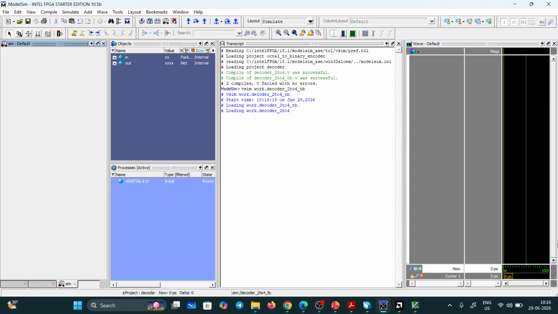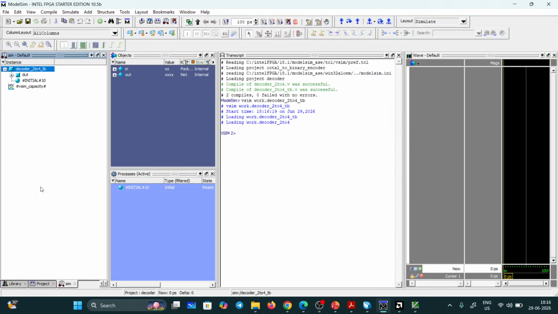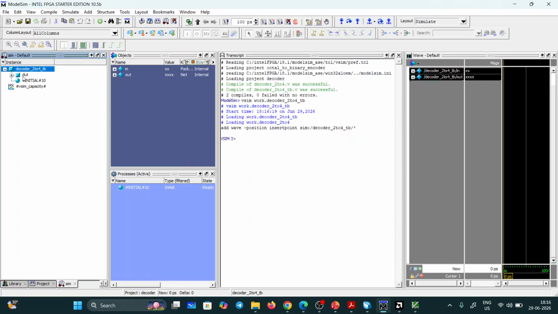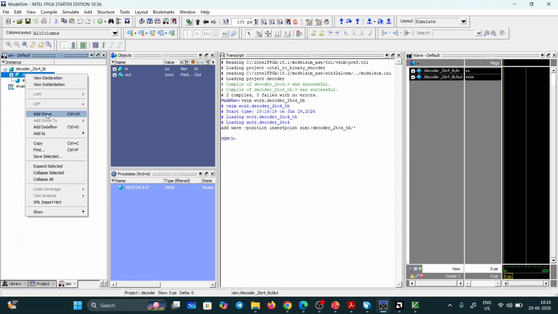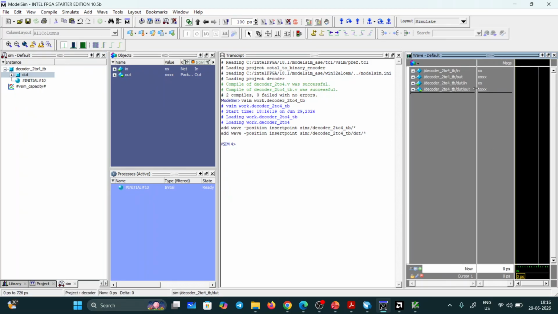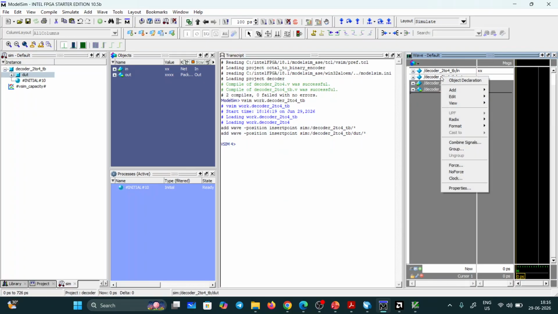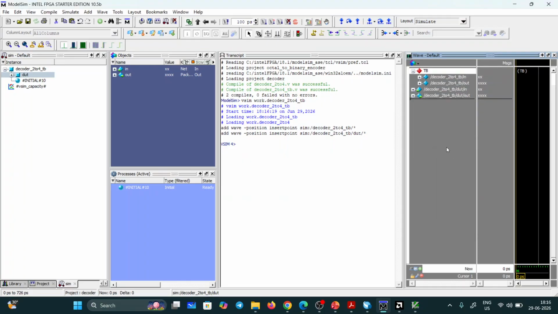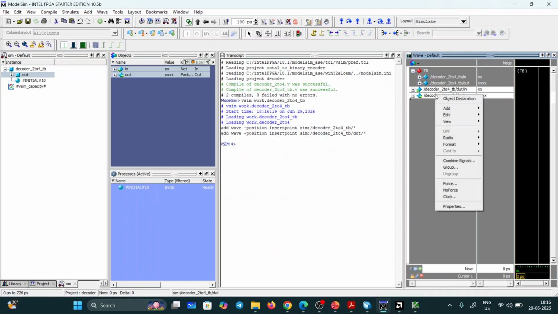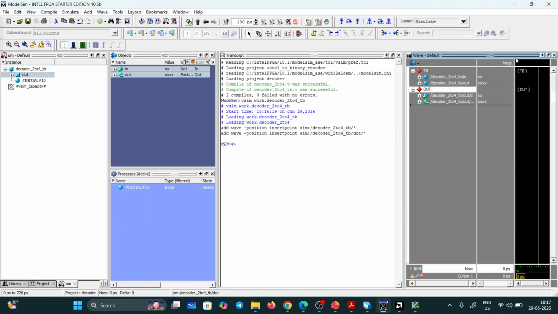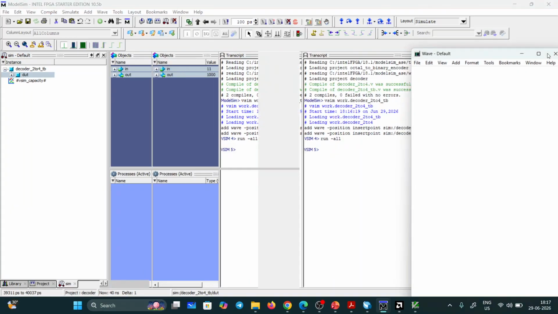After opening the simulation window, in the decoder, right click, add wave. Okay, the waves will be added. DUT also I want to see. If you want to see, add wave. And here you need to group the TB files as well as DUT files. So copy this, select this, and group this as TB file. Next group DUT files. This is DUT. Next, go to run all. We'll get this waveform.